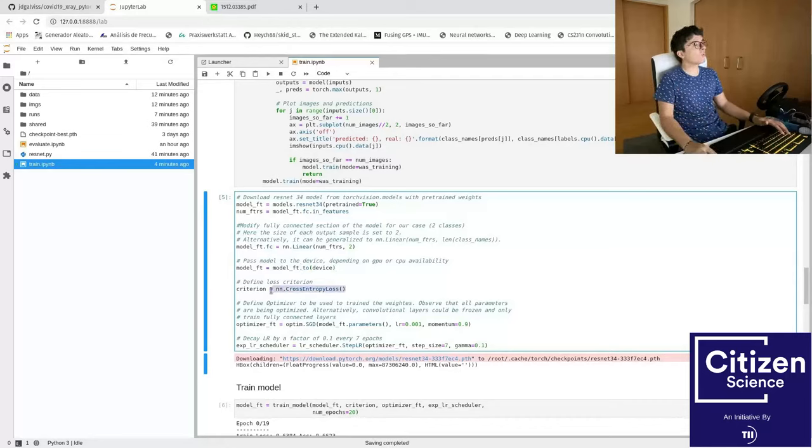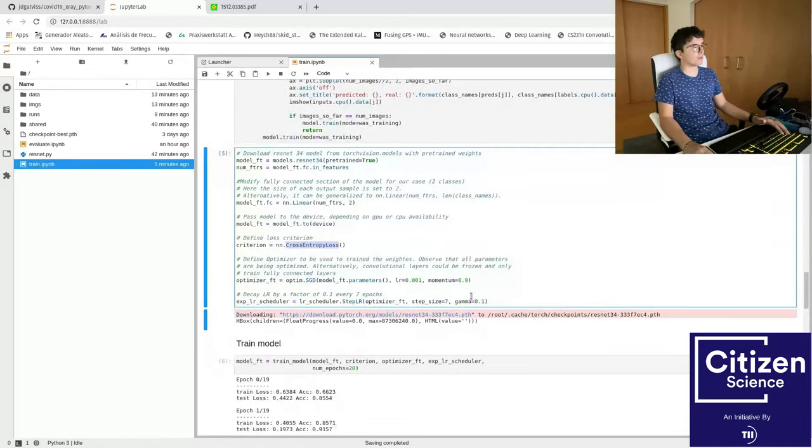And this is where we define what loss criterion we're using. Like I said before, this is used to calculate the loss, so we're using cross entropy. And then finally, we define the optimizer we're using, which in this case is SGD, which is short for stochastic gradient descent. I also included in the articles at the beginning a link to some articles that will show you how this works and the basic concepts behind stochastic gradient descent, cross entropy, overfitting, and all those other concepts. So I recommend you take a look at those.